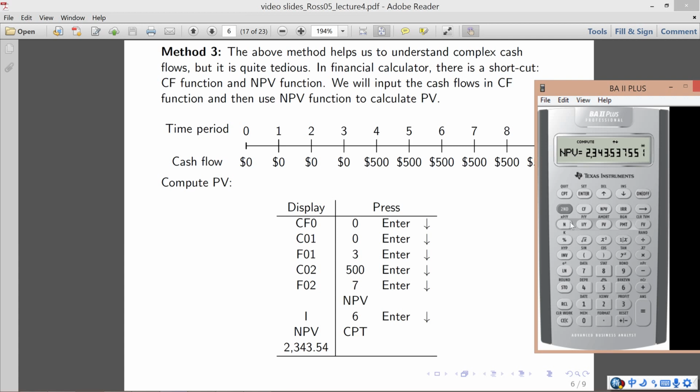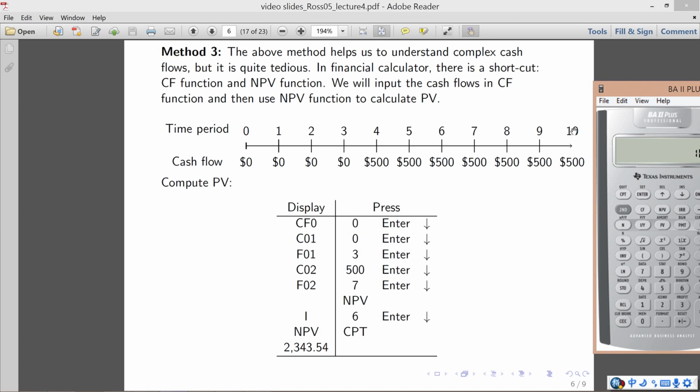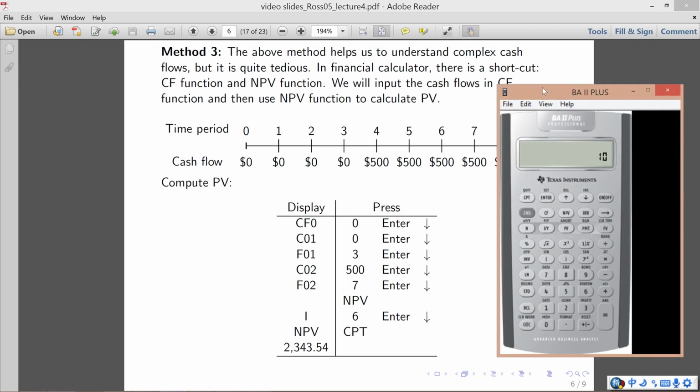So we're gonna go back to this third row. The PV is $2,343.54. Payment is 0, and N is 10. Okay. Why is it 10? Because now the NPV is essentially saying that the value at 0 is 2,343, and then we're replacing all the cash flows with one single number at time 0. Okay, so there's no payment anymore, and then we're just gonna compute the future value at time 10. Okay, so in between there are 10 periods.